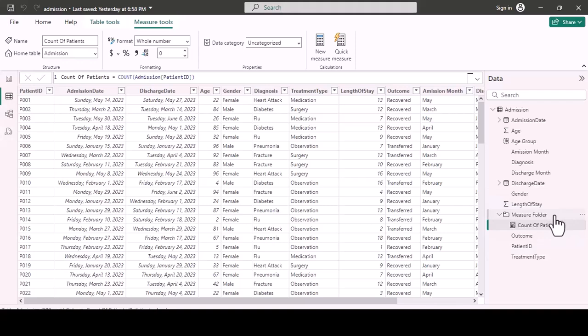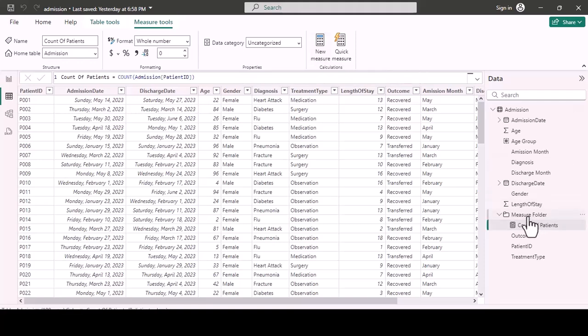Now the new measure we are coming to create, we want to create it inside this folder, right? So when we click on new measure here, the measure will be created outside the folder, and we don't want it that way. We want it to be in the same folder.